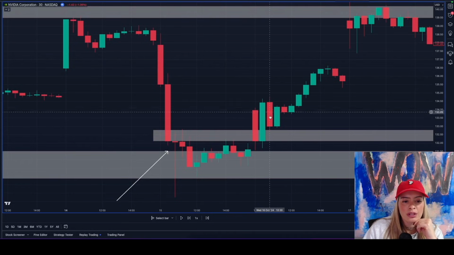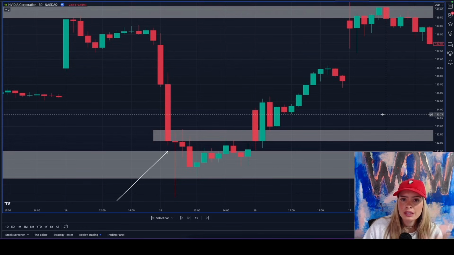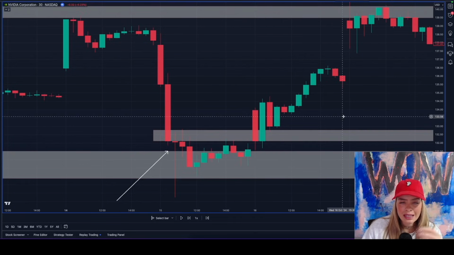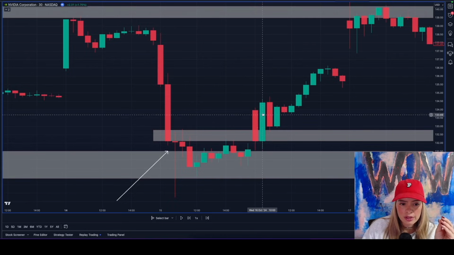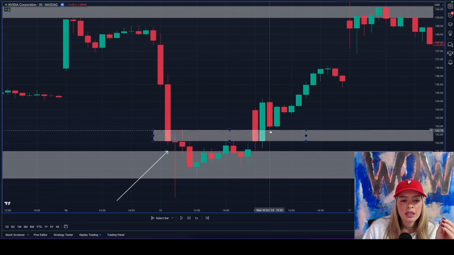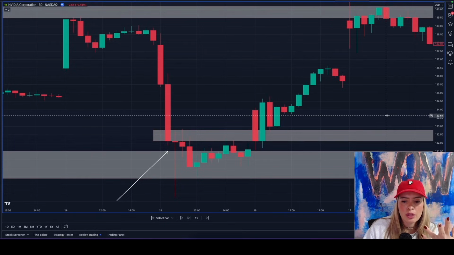So what happened on the next candle? Yes, it's a red candle, but it doesn't matter to me because it's holding this support. It's an inside candle, so it means it's smaller than the one before. And then it's giving me a wick at the bottom. A wick at the bottom again is a strong reaction, and then that will be my entry.